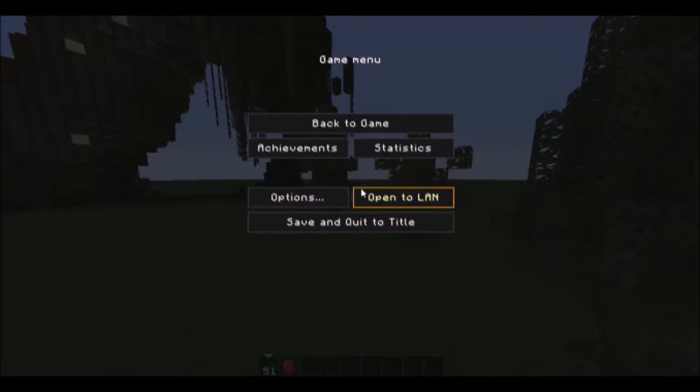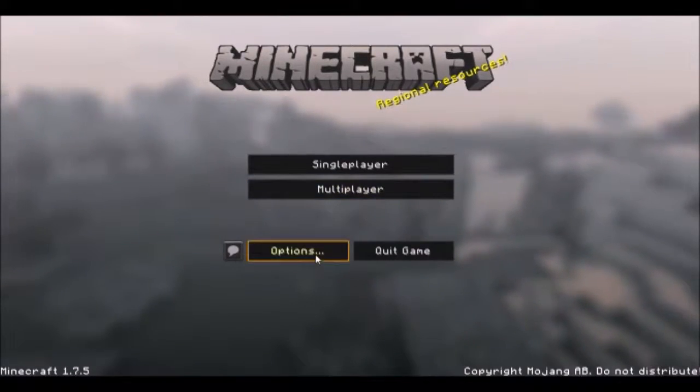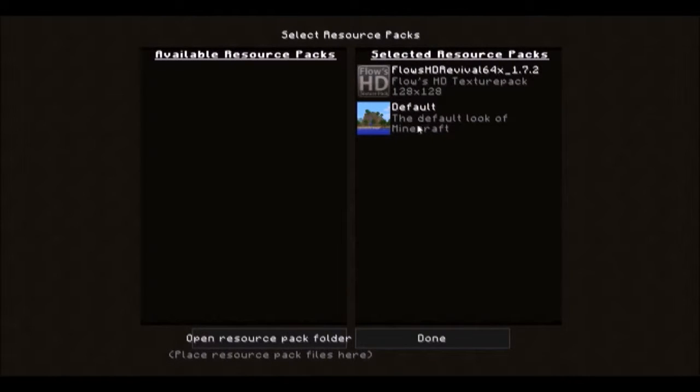I very much approve of this map, and now we're going to go and change the texture pack real quick, and we're going to look at it in the regular pack. Oh, it's Flows HD Revival 64.